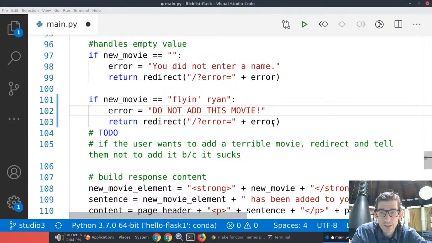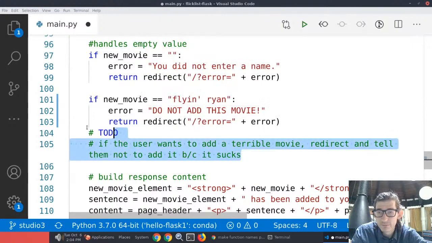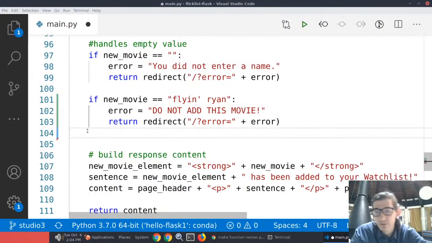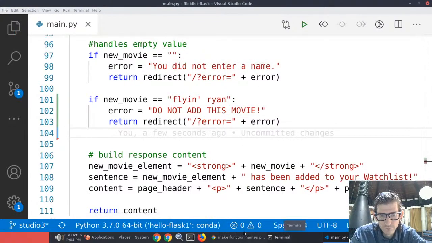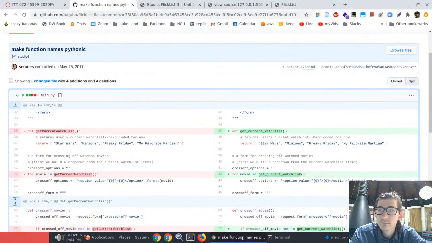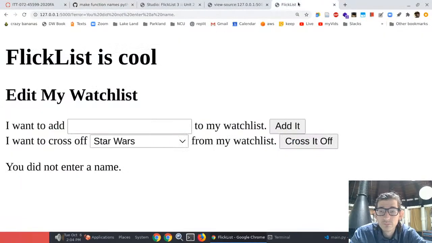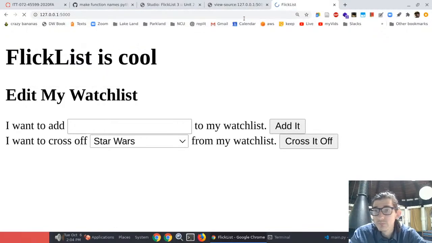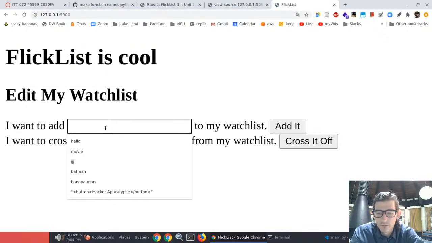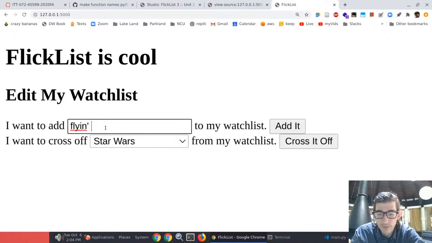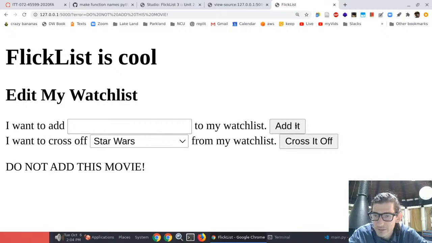All right, and then everything else is built correctly. Let's test it. Flying Ryan. When I try to add it, it says do not add this movie.